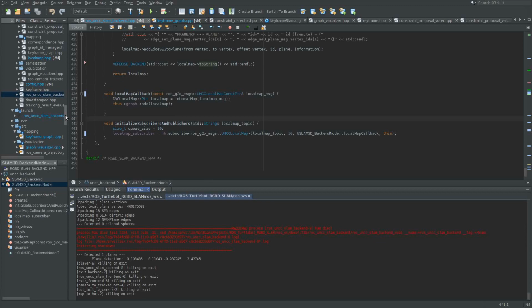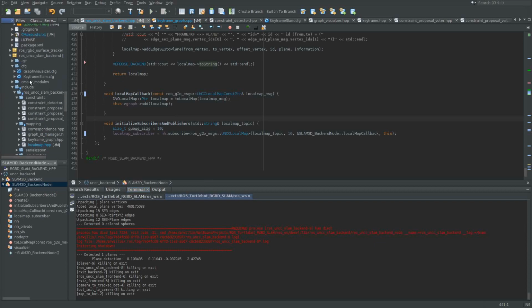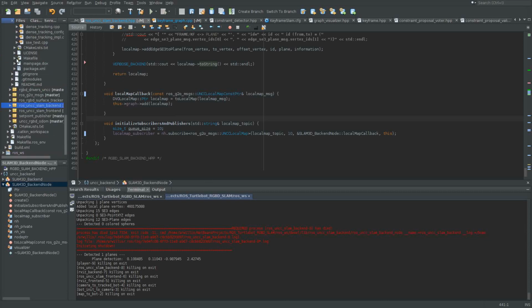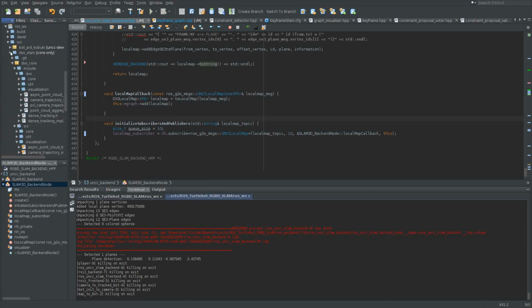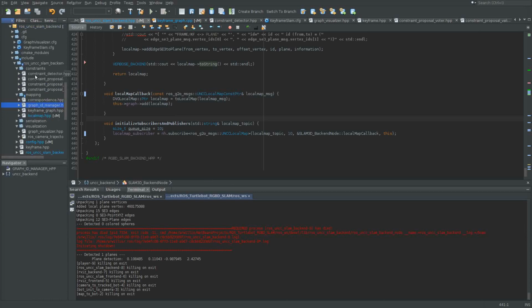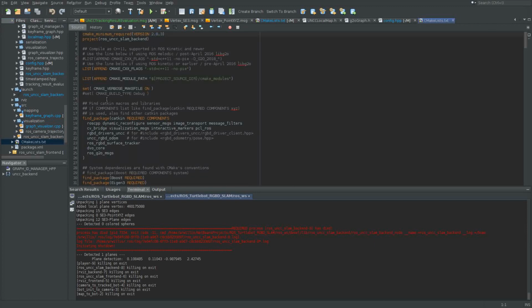So the first thing we have to do is try and rebuild it so that it has debugging information. Now I've got lots of nodes in my workspace, and I don't want to rebuild them all. I just want to rebuild the one that's crashing, and I want to rebuild it under debug mode to enable debugging. So I'm going to go into the CMake lists, and there's an option in my CMake list that I can set, the CMake build type for debug for this target.